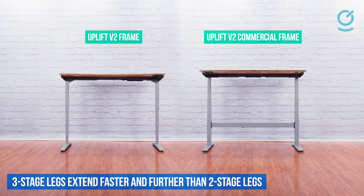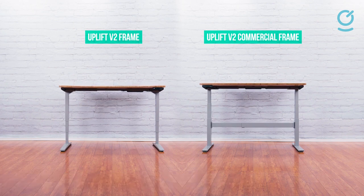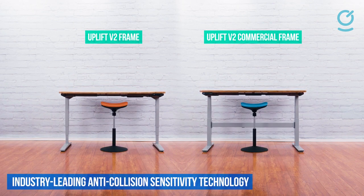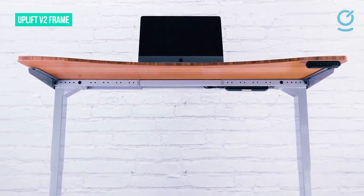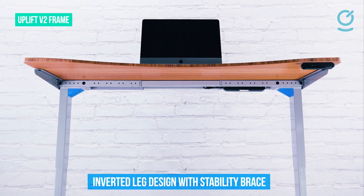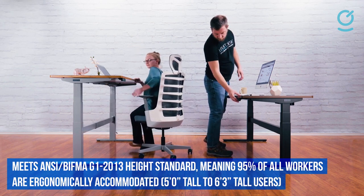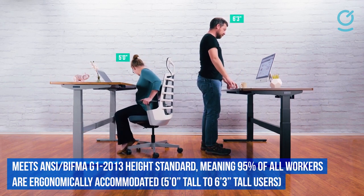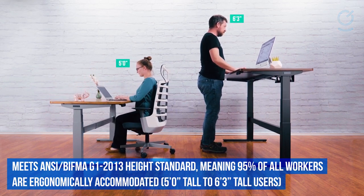You get plenty of space at 60 inches wide and 30 inches deep — large enough to fit a big-screen TV on top if you want. Desktops range in height from 25.5 inches to 51.1 inches, and it's not just the thick bamboo desktop that can handle 535 pounds — the motors can also lift that weight to the required height. The Uplift V2 desk has stability braces on top of each foot to maximize stability without the need for a low crossbar between the legs. These angular stability braces eliminate side-to-side vibration.